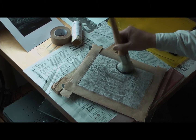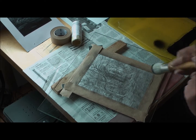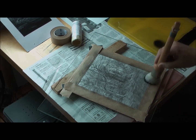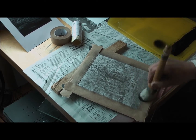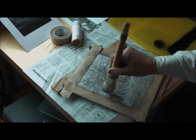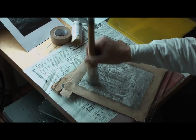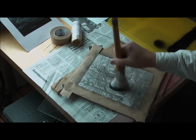The number 2 brush action is the one used the most often in the oil process. The purpose of this brush stroke is twofold. First, to apply pigment to the matrix, and second, to remove pigment from the matrix. Begin by holding the fully charged brush firmly in a position that is vertical to the matrix, just as in brush action number 1.